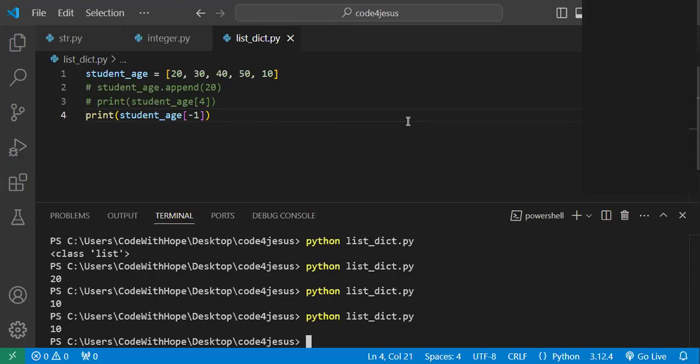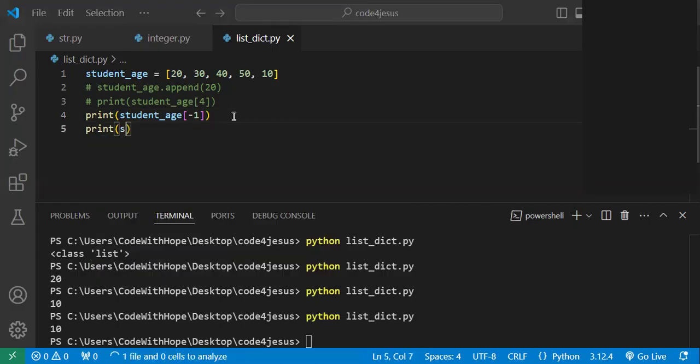Now, just as the string class has a lot of methods, the same thing applies to Python lists. We have a lot of methods that we can access, and you access them using the dot.